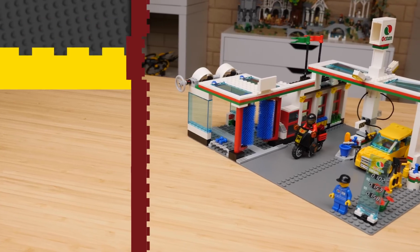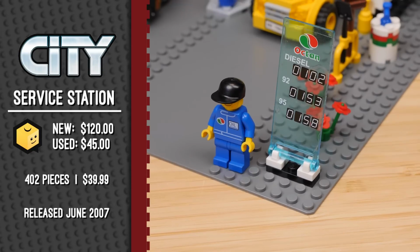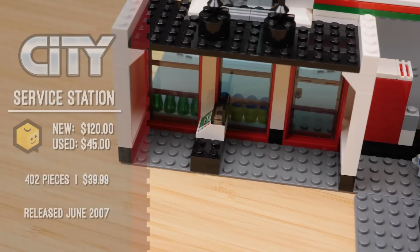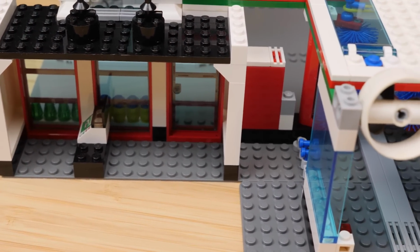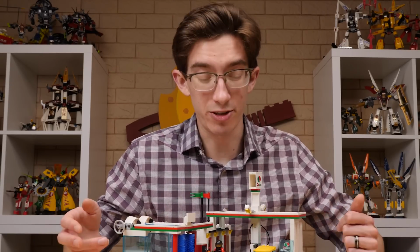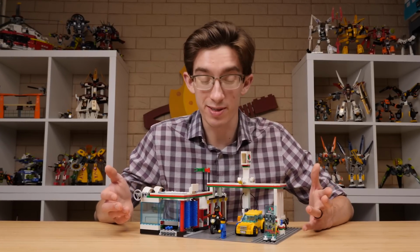And here it is, my favorite LEGO City set, Service Station. LEGO's done a few of these in recent years. By recent years, I mean, I guess my lifetime. But there's something really special about this one. Mostly just its size and everything that it has to offer here. And one of the reasons I think I remember this set in particular so fondly is that it is just so incredibly familiar. Growing up in the US, in the Midwest, there's a lot of gas stations out here. And having a set that reflected the reality I lived in was really, really cool to me as a kid.